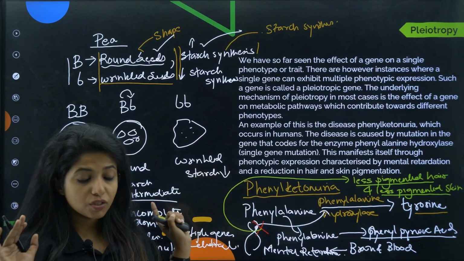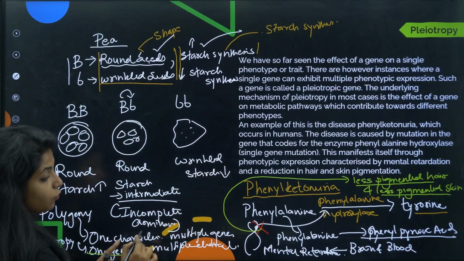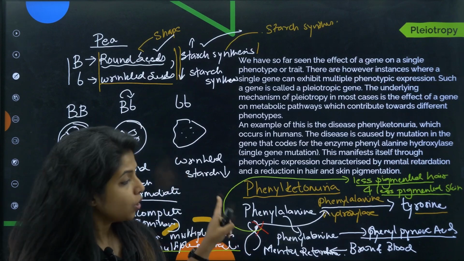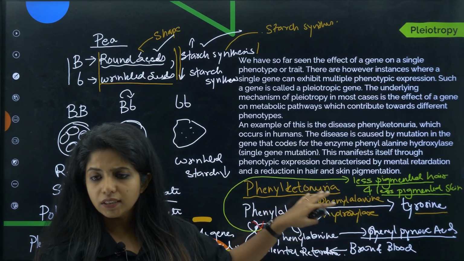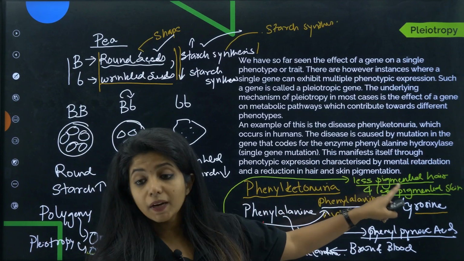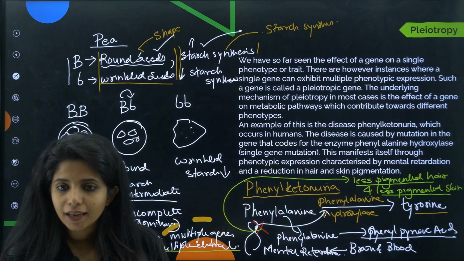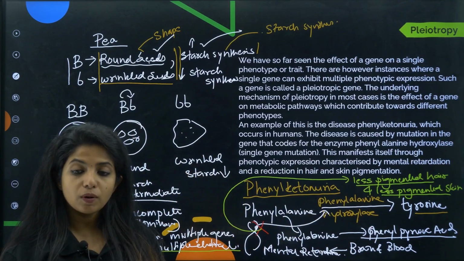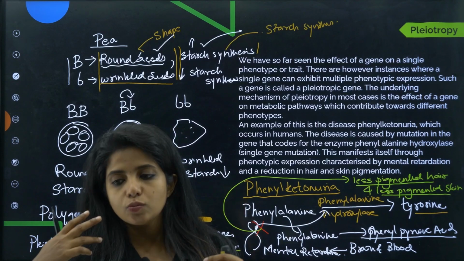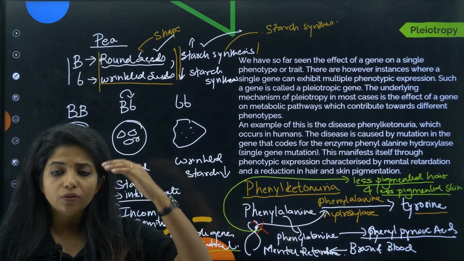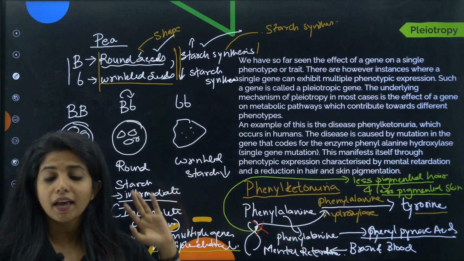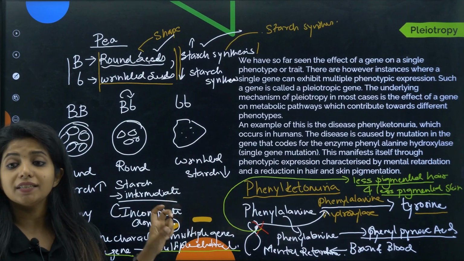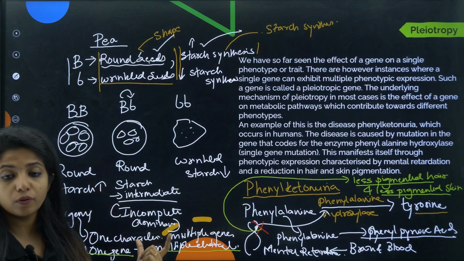So over here, this single gene would be responsible for multiple characters, which is why when this gene is damaged, this is not happening. Because of that, you got the disease phenylketonuria, but also there will be less pigmented hair and less pigmented skin. Because actually speaking, this tyrosine which is being formed later transforms into melanin, and melanin is responsible for our hair color as well as what? The skin color. And that is also not produced, which is why two other traits are also getting hampered because of this. So in total, we have three different things that are getting hampered because of one single gene. So this is an example of pleiotropy, where one single gene is responsible for multiple characters.